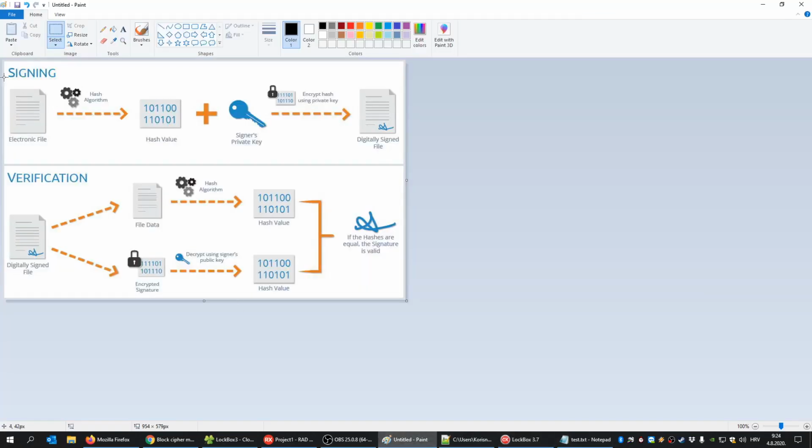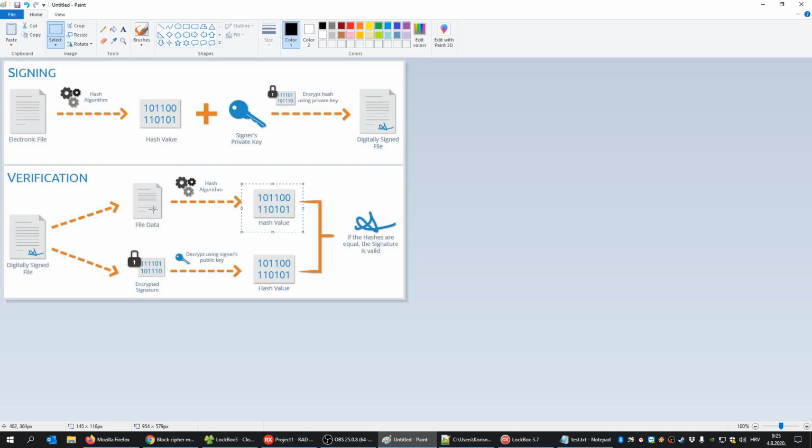So, like I said, when you sign the document, you actually calculate its hash value, and then you encrypt that hash value using the private key. But the other person takes your file and calculates its hash value.